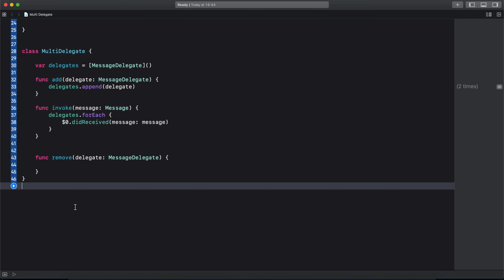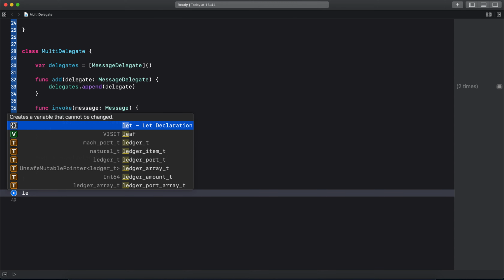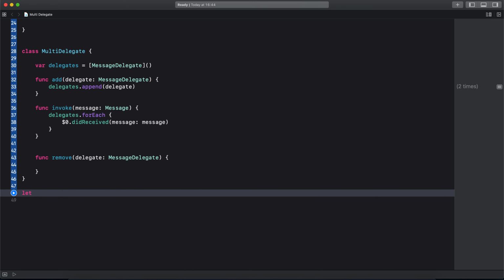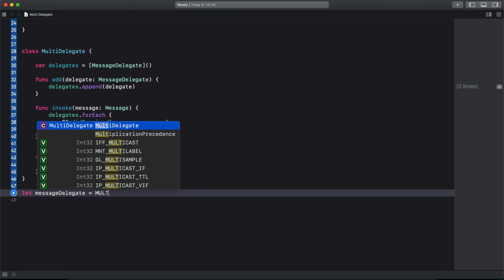Now we can test our implementation. Though we have to work a lot on it, let's test our basic implementation. Let's create the object of MultiDelegate, a MessageDelegate.